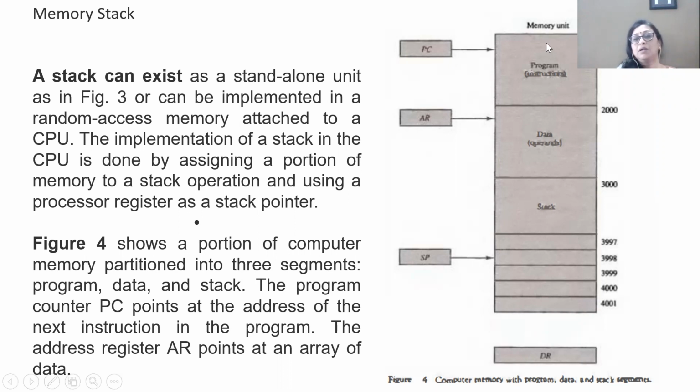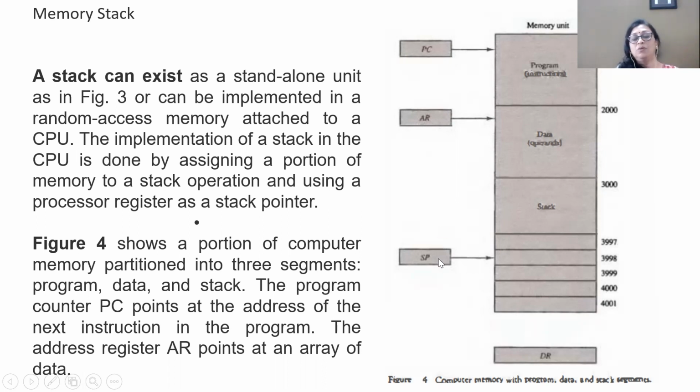Now here you can observe this particular diagram. The memory unit is segmented. This segment of the memory is called the stack segment, this segment is called the data segment, and this segment is called the program segment. So here you can store code, here you can store data, and this particular segment you can use as a stack when you are using function calls or handling exceptions. Or the user can implement a stack for any other purpose also. So there you have to define the area of the stack in your program.